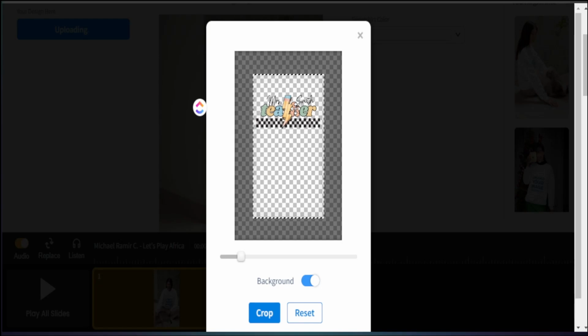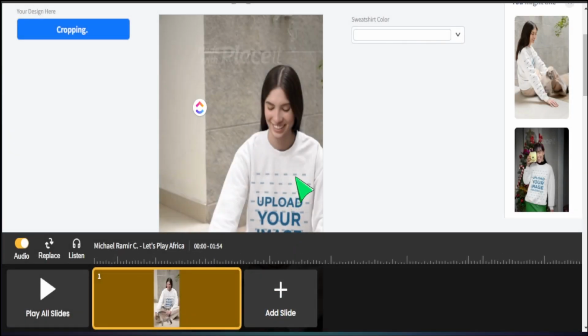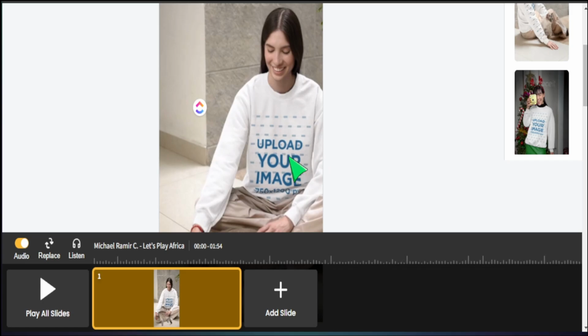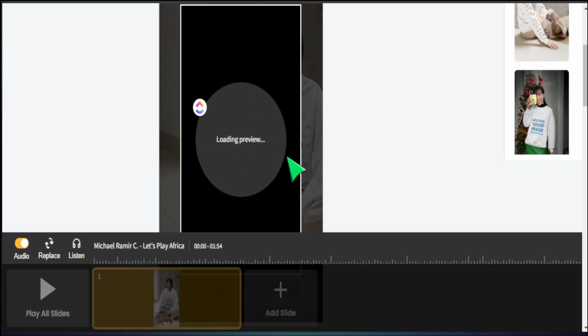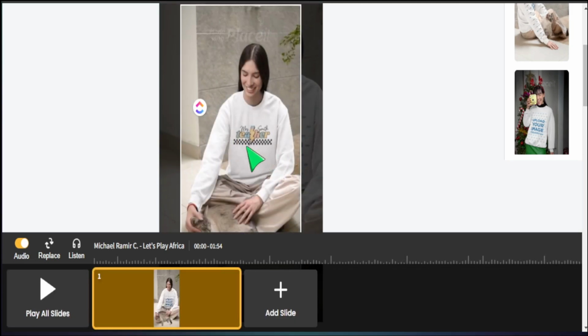Now, what I see to work well when we are doing things like apparel is that when I have my designs up at the top, that showcases very easily how this design will truly be laid once it is printed out. So if I have it at the bottom here, it's going to be at the bottom of my sweatshirt. If I have it at the middle, I still find that not to be the best. So I like to tend to the upper area here in regards to having our design. Now I'll crop the image here, and of course they're going to give me a preview right here in the platform itself, so I can determine if this is actually the right area I need for my design, and it is.